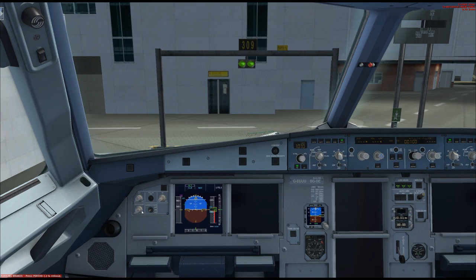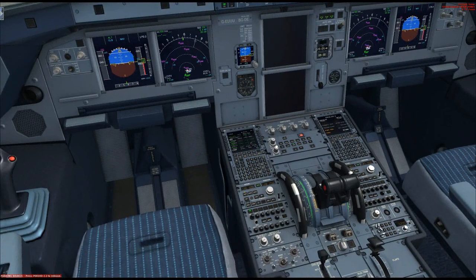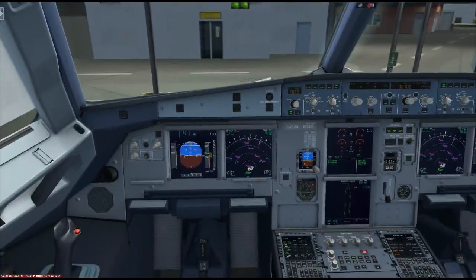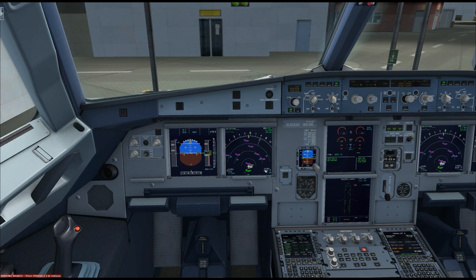Oh, let's turn all these on. Is on. They don't turn those on for us, which is a bit of a pain. Just going to turn on all the displays here. Okay. So now, what the Aerosoft Airbus will do is it'll ask you what you want to do next. Start and push. If you do start and push this way, then the aircraft will basically push itself. We're not going to use that. We are going to use GSX.